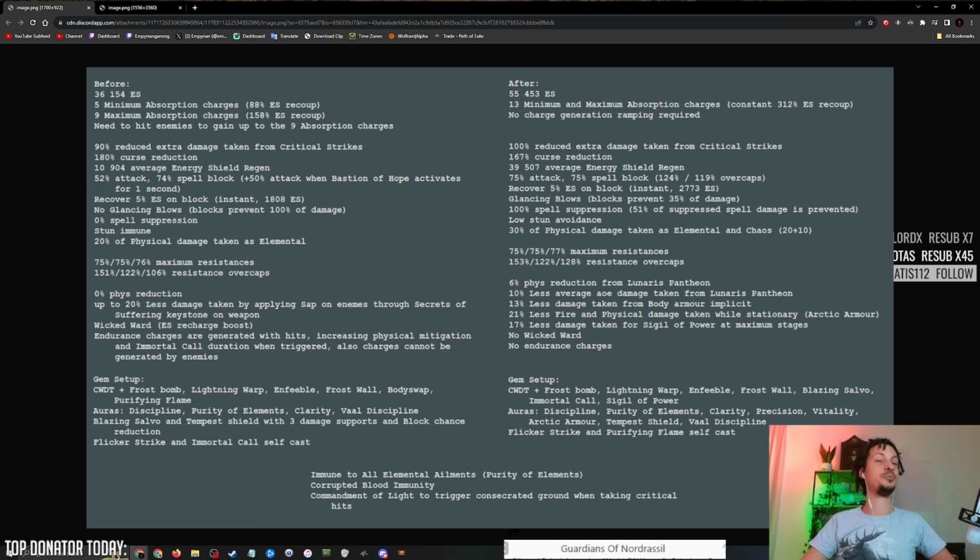He also went to 100% crit immune from 90%. Lost a little bit of curse effect reduction, but it's still 167%. And it has 39,500 energy shield regen per second, up from 10,000. He has also capped attack block, capped spell block with overcap, and recovers 5% ES on block, which is an instant 2,700 ES for this character. He has glancing blows, and blocks prevent 35% damage.